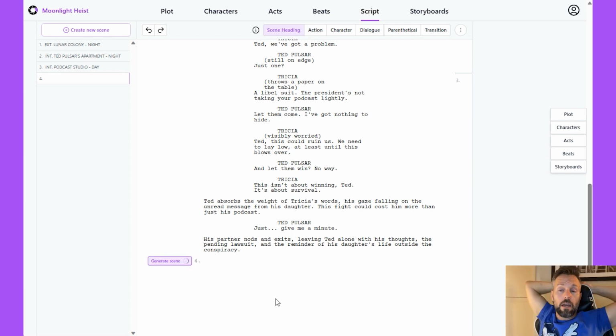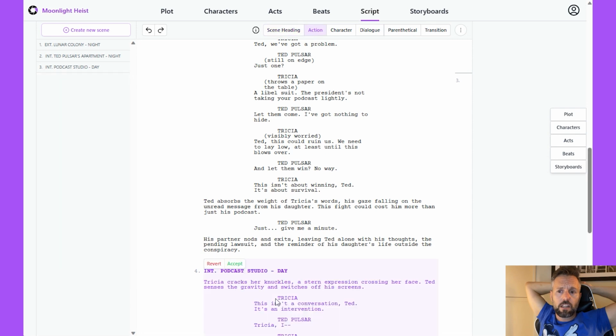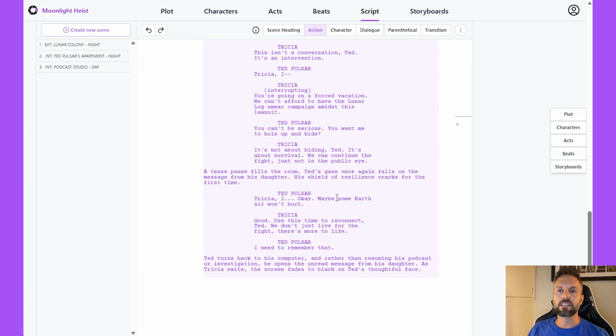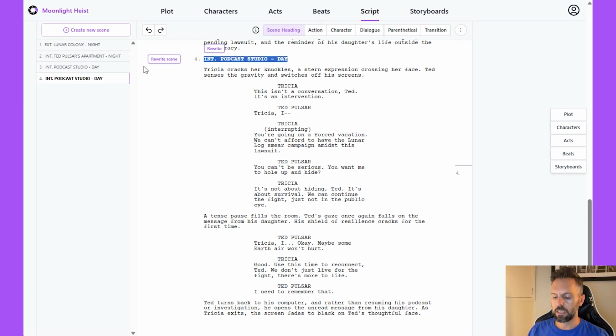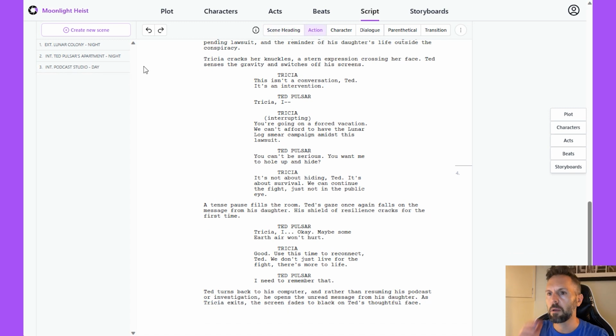Generate. Now, some of these scenes are less than a page that it's coming up with, and a beat is going to be like 2.5 minutes, so you're going to have to probably double the amount of material that comes out here, just like this. So you can take that out, boom, lengthen the scene up.